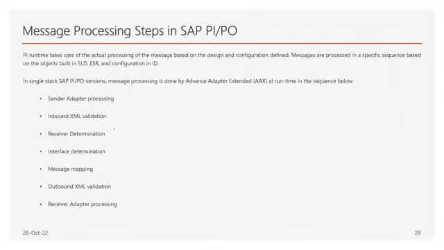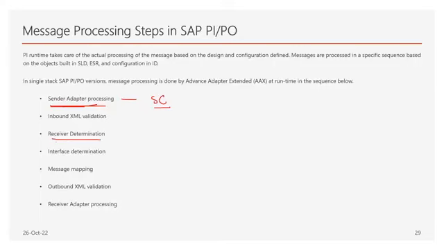So how does message execution happen inside PI? We call them pipeline steps, where the first part of the pipeline step is the sender adapter. Okay, the data that you want to receive will be received using the sender adapter. Inside the sender adapter, we configure the sender communication channel. Okay, so using this sender communication channel, data will be received inside our sender adapter. Once it is received, we will determine to which particular receiver the data has to be sent.